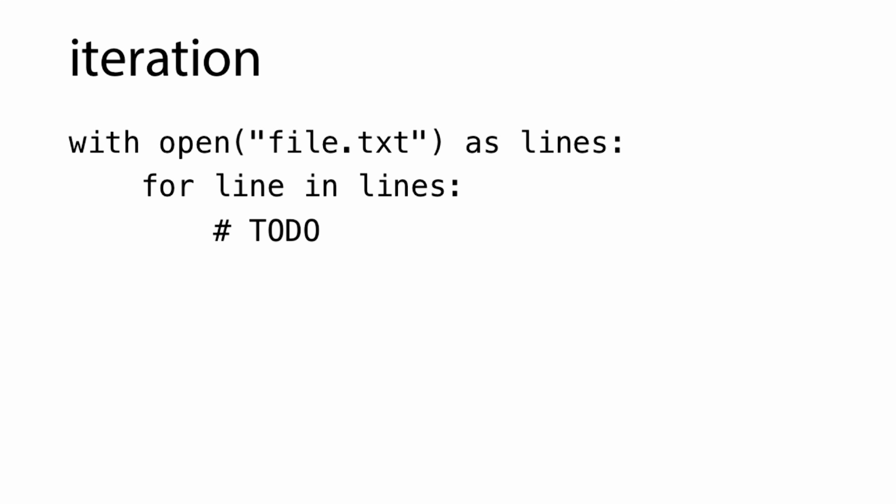So now let's talk about iteration. If I have some text file, then if I want to do something with every line in that text file, then I'm going to have a with statement opening that file and then simply iterating over by having the statement for line in lines. And then I can do something to every line within that.